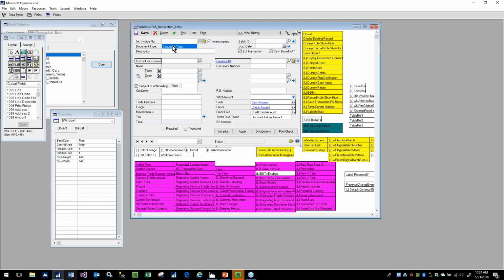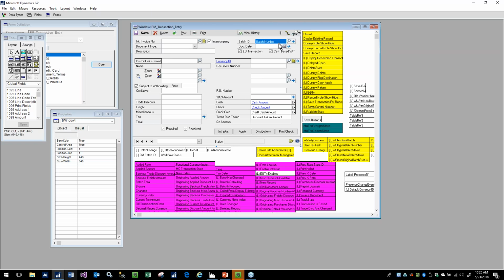Okay, so now we want to set the next field. Hit the tab button again, and notice it's going back down to the purchase order number field again by default. Now we don't want to go to the purchase order number field next. We want to go to the description field next. So I'll double click there. And next I want to go to the batch number field. So I'm going to hit tab, and notice again it's going to the purchase order number field, but I want to go to the batch field, so I'm going to double click there. So what I just did is I set the tab sequence to be invoice number, document type, description, then batch number.